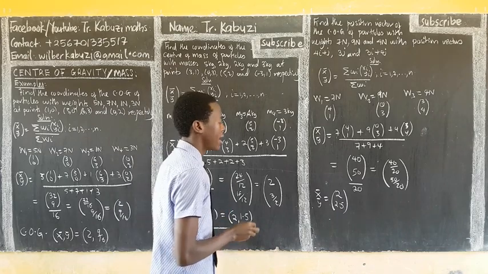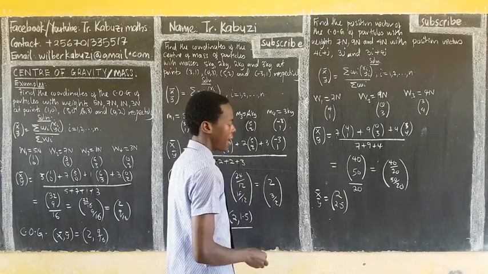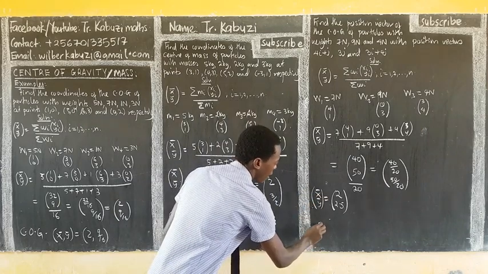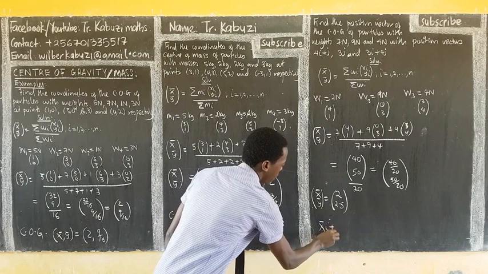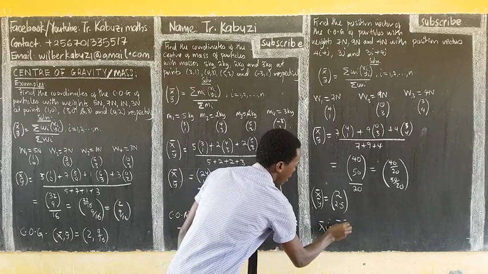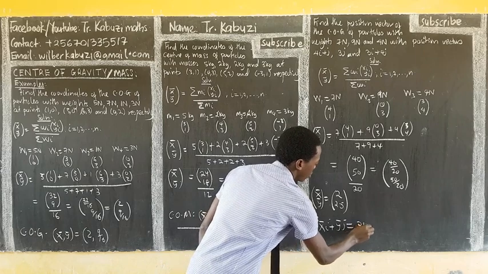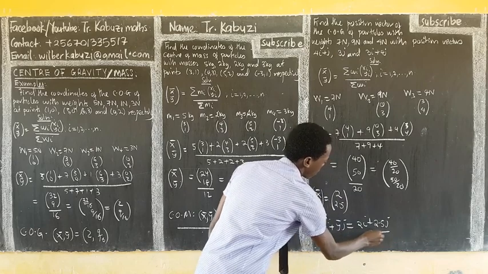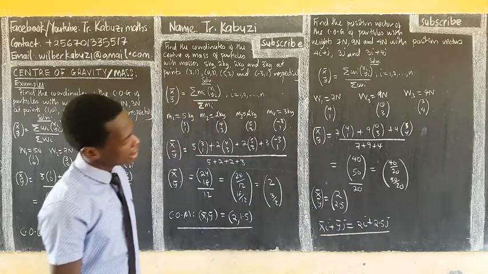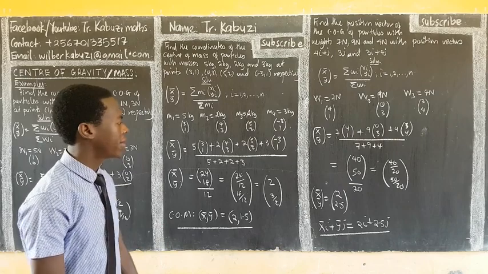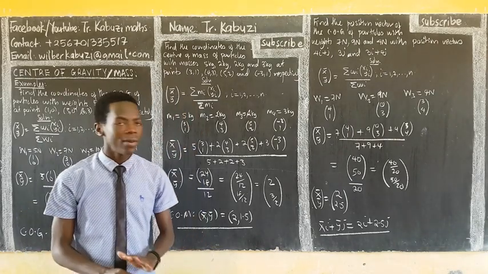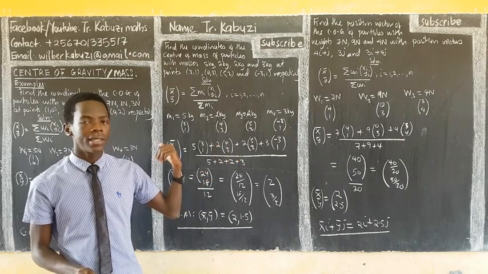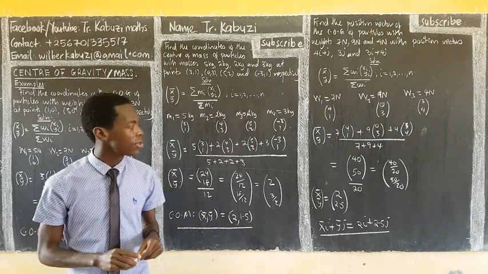Now they ask for the position vector, not the coordinate. The position vector, we can leave it there, or we say our x bar i plus y bar j is going to be 2i plus 2.5j, because we are leaving it in the ij notation. As simple as that. So that's how we handle these. These are basic things. There is nothing hard in these solutions here. That's it. I wish you well.